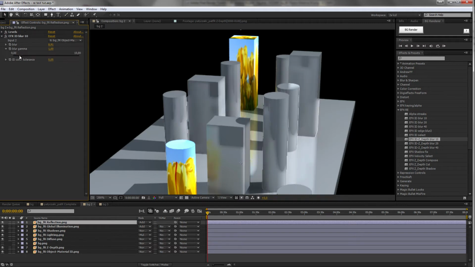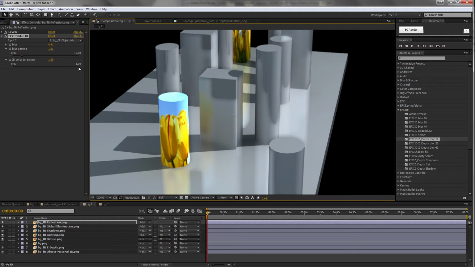So other functions we have, this is basically a way to make a blur more blurrier, picking between, I don't know, a Gaussian blur and a box blur or fast blur algorithm. So without changing the radius here, you can change the gamma and have a different shape of the blur fall off. And of course ID tolerance here is helping you just add some pixels that are on the edges, and this is a way to remove some of the artifacts on the edges. Be careful not to go all the way up to 1, because you'll just do a normal blur then, right? It will tolerate all the IDs as one ID, and you will go over the edges with the blur.